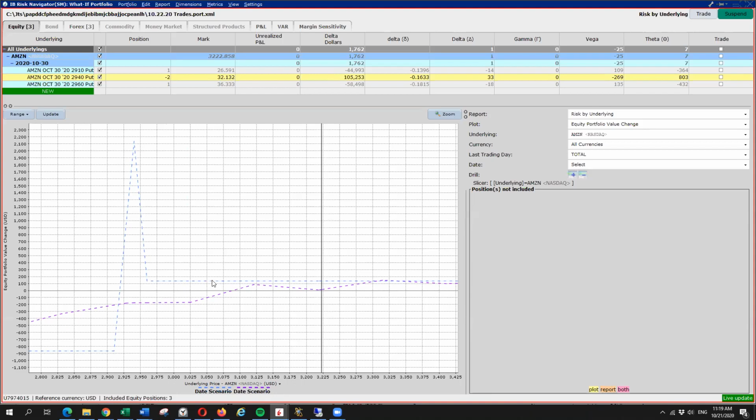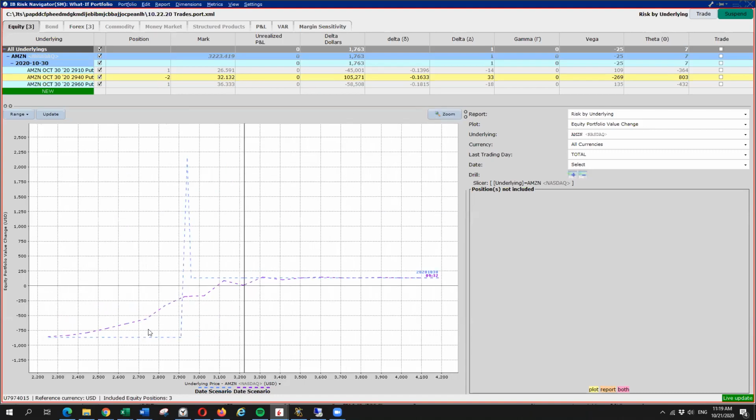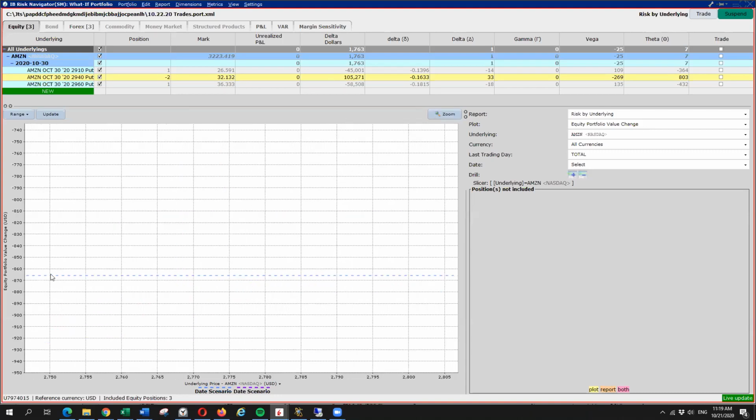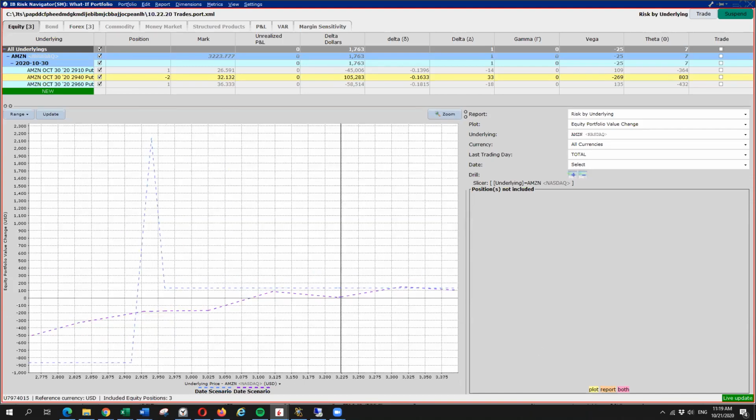You can see we're generating the potential for about $130, $135 in income, and the risk on the downside is about 870. So let's just zoom back in. If I do a quick calculation on the side here, 130 over 870, it's about a 14.94% return potential. But with this one, I'd really be happy to generate about a 5% return per contract, and that's a pretty good return in a week to 9 days.